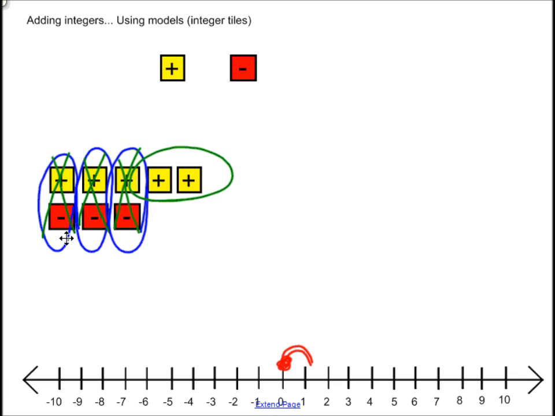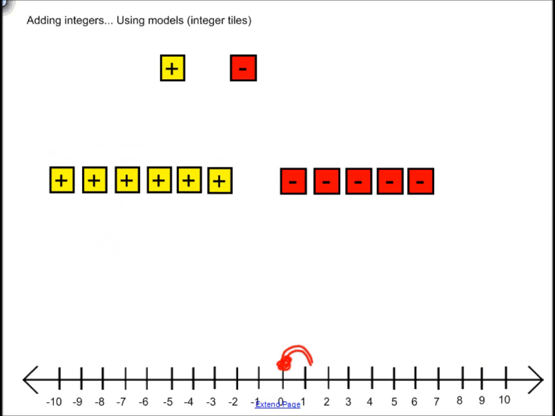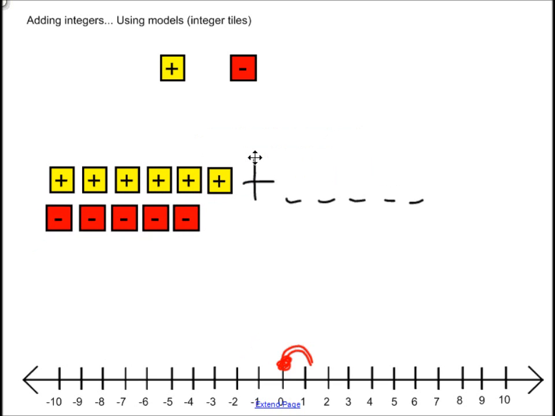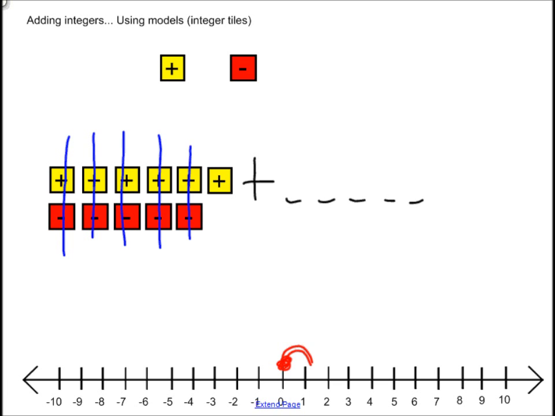That was a little messy. I'm going to try another one here for you. Okay, this one's not too different, but looks different. So again, now we have 1, 2, 3, 4, 5, 6 positives plus 1, 2, 3, 4, 5 negatives. We can stack these guys together again and see which ones cancel each other out. As soon as we do that, these and these cancel each other out, leaving only positive 1.